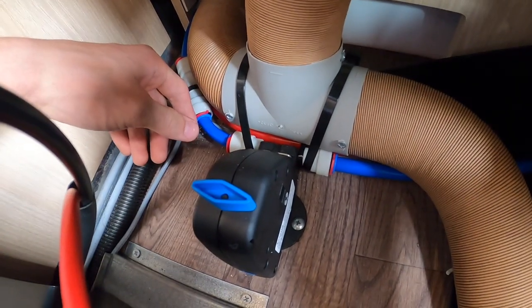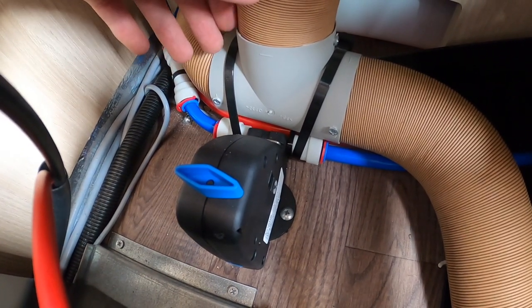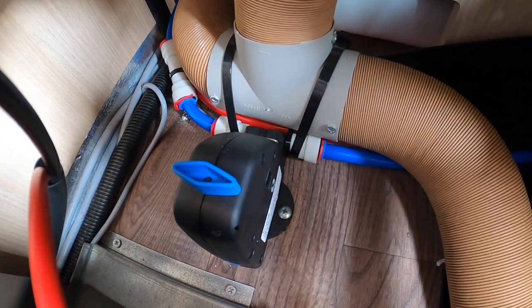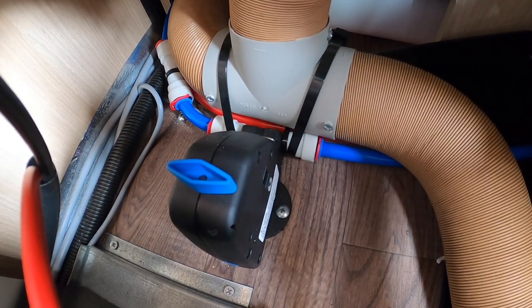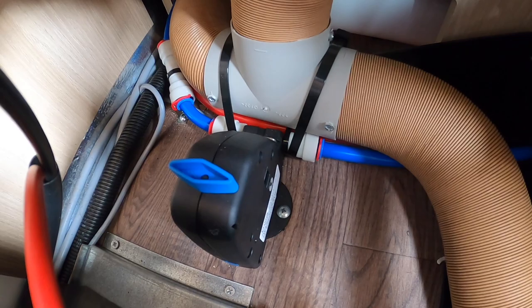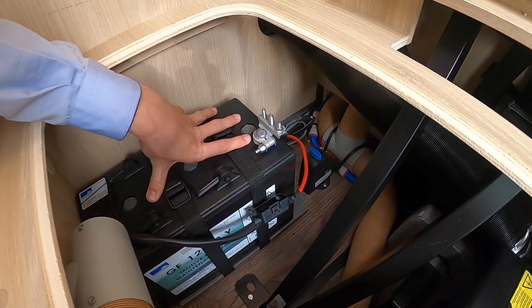Once you want to reuse the vehicle, turn the diamond to cross the van — the nib pushes back in — then push the button in. Fill the vehicle with water, put the pump on, and go to the cold tap first. You'll get cold water flowing, then go to the hot — what it's doing is drawing the fresh water from the tank into the boiler. Once you get a steady flow on one tap, do them all. When winterising, also take the shower head off the hose and lay it in the shower tray, and leave all the mixer taps in the open position — this stops any air locking occurring.